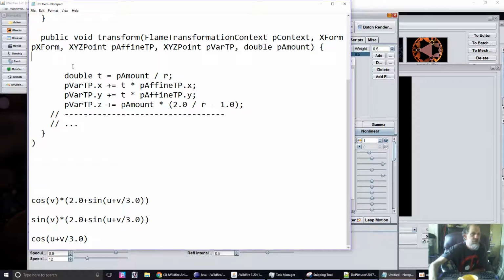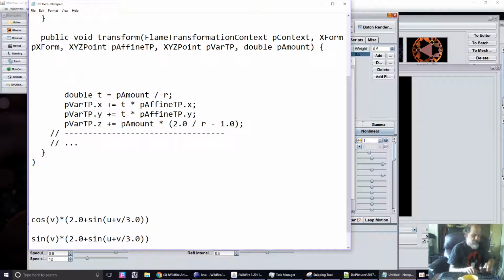So we remove those 2 lines of code, but if you look at the formulas, we have a V and a U. And actually the U corresponds to the X direction, and the V corresponds to the Y. So first we are going to type in double U equals, and we can actually just copy this here.